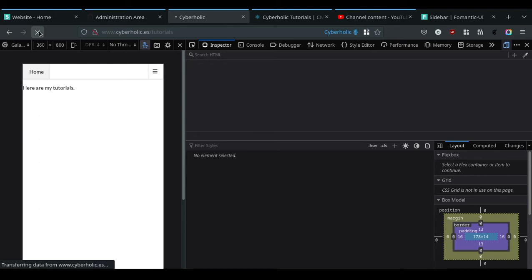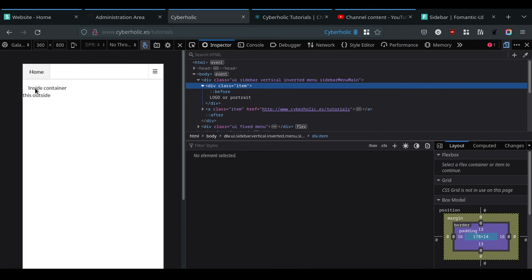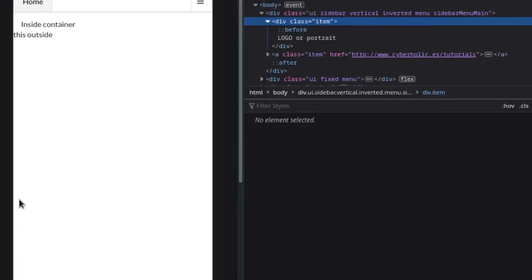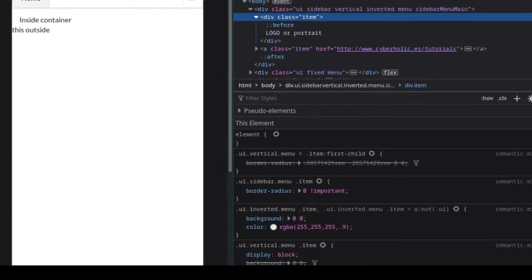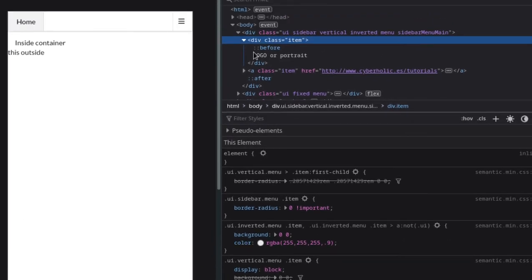I'm reloading the page right now so that you can see it. I just wrote some text inside a container and some text outside the container. And there you see it, inside the container, the text is, let me zoom. I've set up some screen for this, but I think I might make it smaller so that you can really see the whole device, from top to the viewport. Okay, so here we have some text inside the container, and there's some surrounding. It's a responsive element, so depending on the device, it adapts so that the things don't get stuck to the borders.